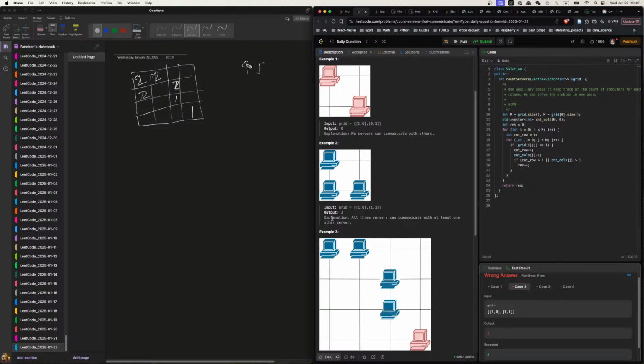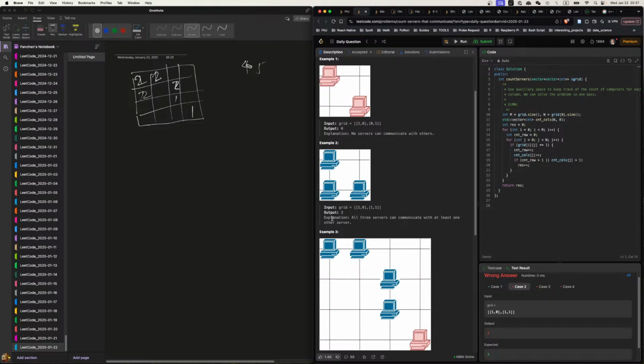So let's say we do a row count, right? But then you need to do a column. Is it really possible to do it in one pass? How can you do one pass while also considering the column?